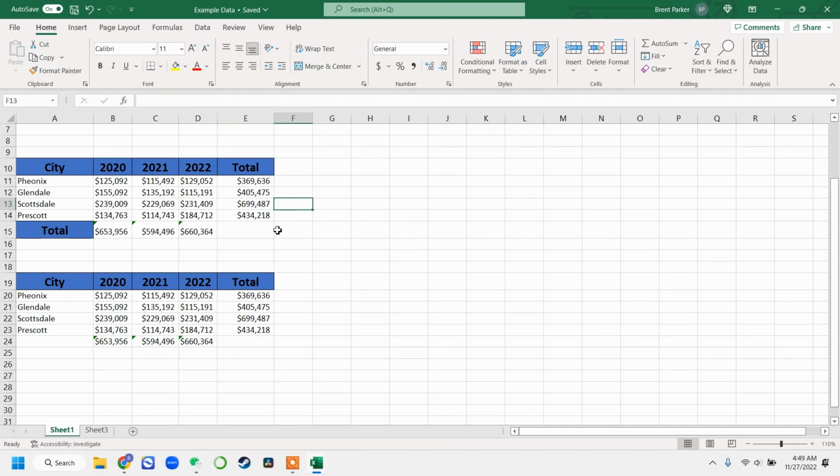The last one is the fill handle. So if you go to the corner and you drop down, it fills it in for you. Now, there's a lot of different fill options. We're going to be getting into that later, but I just wanted to get you familiar with some of these commands first. The last two things I want to go over here before moving on is selecting data.